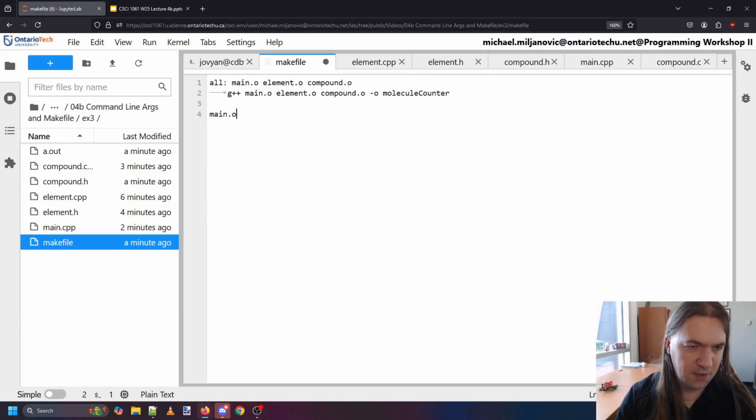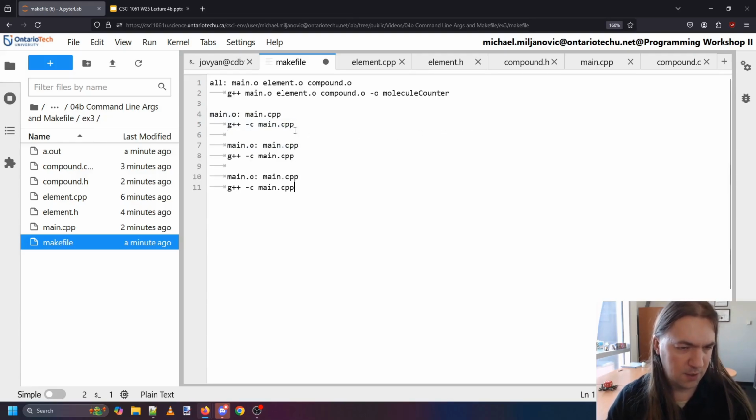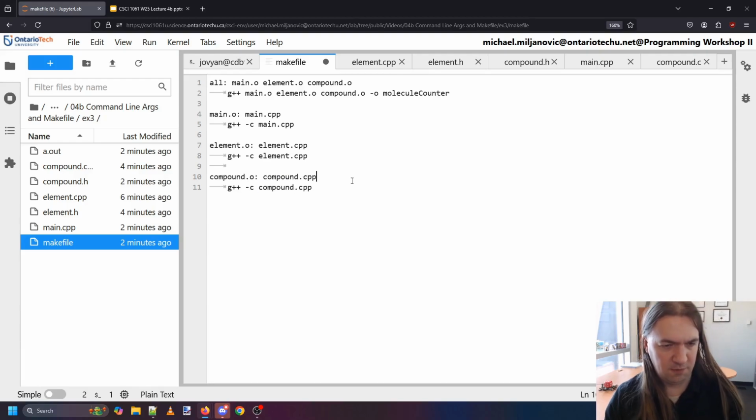Well, main.o requires me to have main.cpp, and if I do, then I need to do g++ -c main.cpp. I need this exact same thing for all 3 of my other files. So element, element, element, compound, compound, compound.